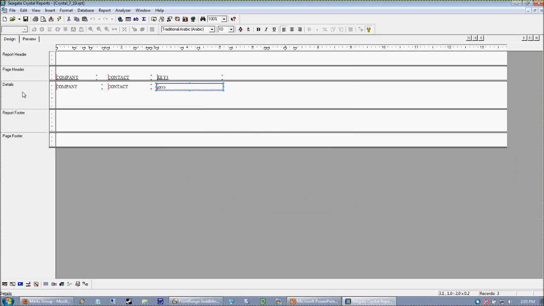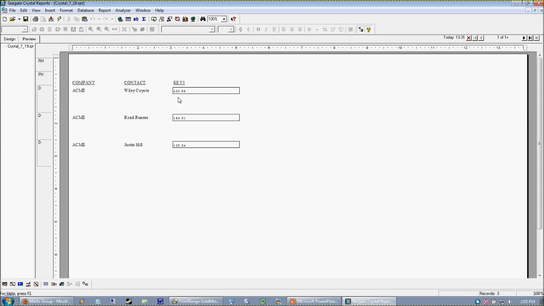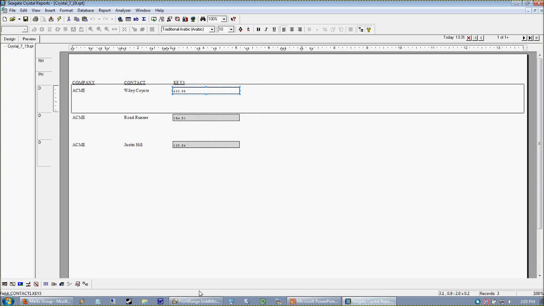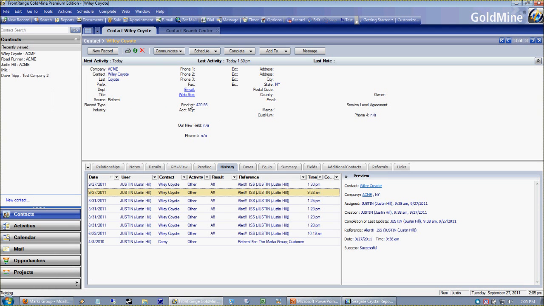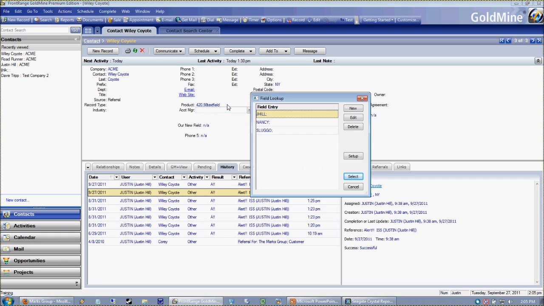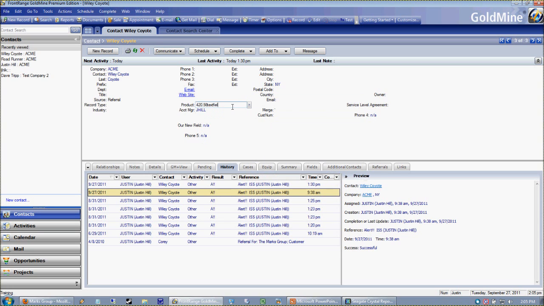And the reason for that is because that dollar amount in a gold mine is actually being stored in a text field. See, I can really even just type in whatever I want in there. And that's a pretty typical problem that you see, especially with older data sources, or maybe data models that haven't been really thought all the way through.